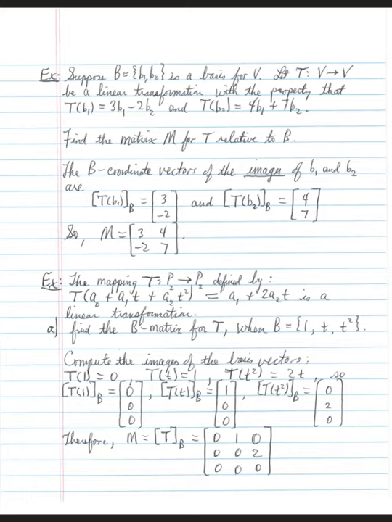Basically, we're looking for a matrix that represents the transformation from a vector to its image. We need the B coordinate vectors of the images of b1 and b2; basically you take the coefficients. Since the basis only has two vectors in it, you only go two units deep. When you see images, it's what you get after the transformation. So 3b1 minus 2b2, and then the transformation of the second basis vector was 4b1 plus 7b2. What we'll do is take those and make them columns.